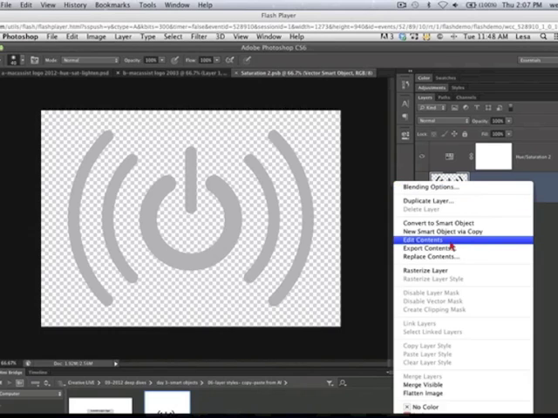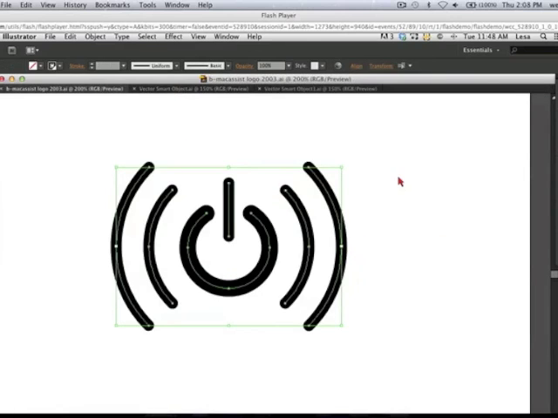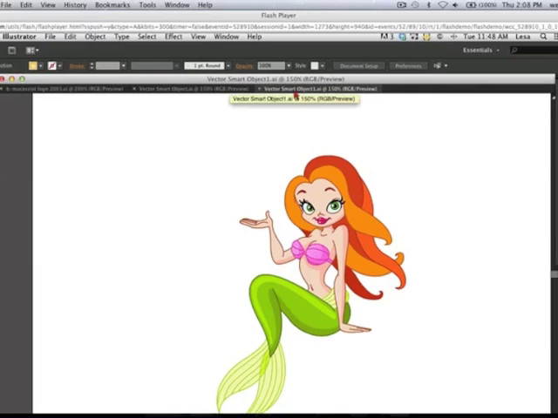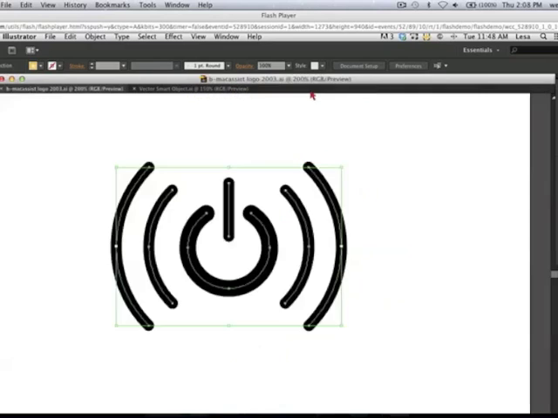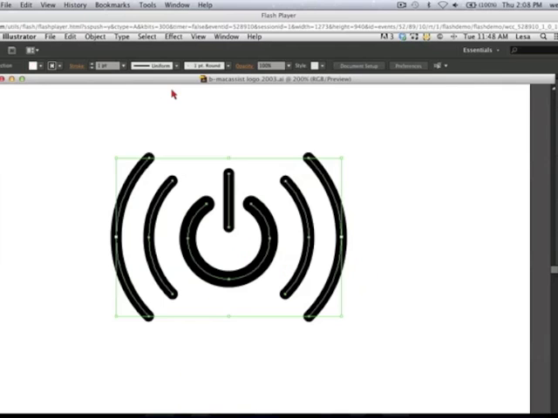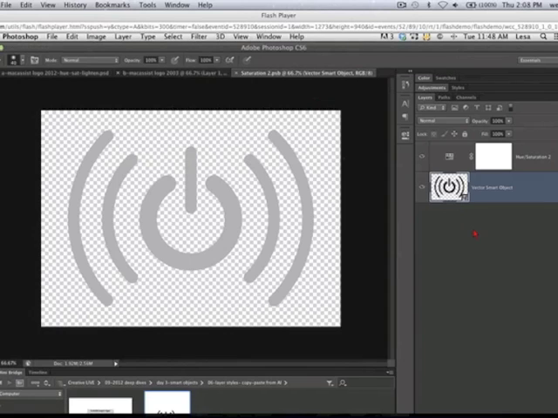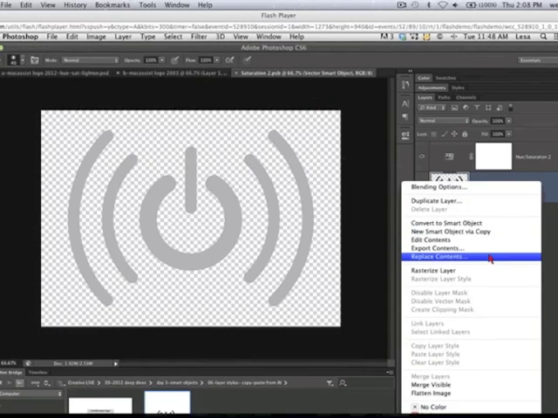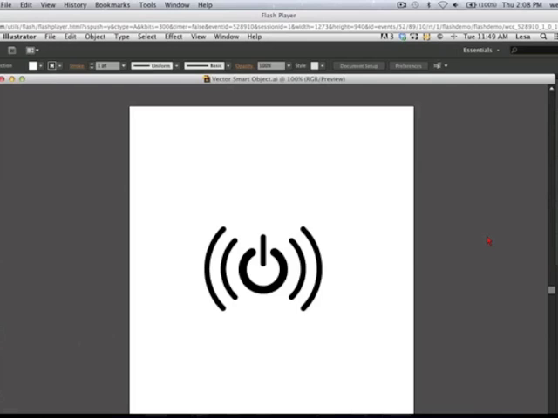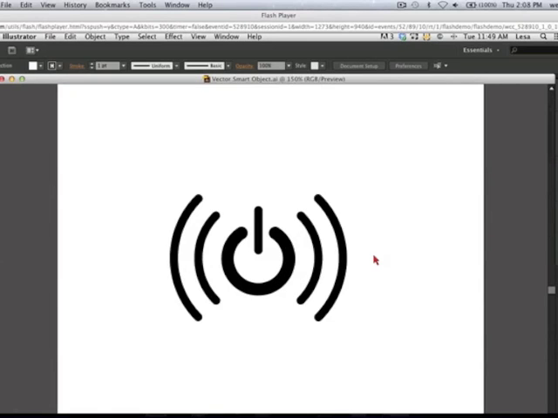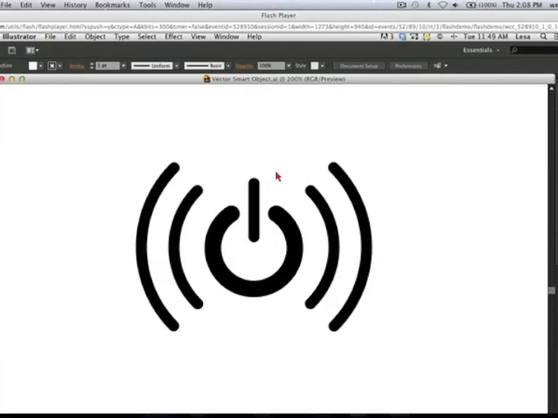That is going to trigger the original creation software of that image to open if it lives on your hard drive. I have Illustrator, so Illustrator is going to open. Oh, here it is. Oops, that's not the right one. That's not the right one either. Let's go ahead and close that, and let's do it again. Here we go, Edit Contents. There we go. So now we've got the correct Illustrator file open, and let's say that I need to delete that one part. So I'm going to click it and press the Delete key.